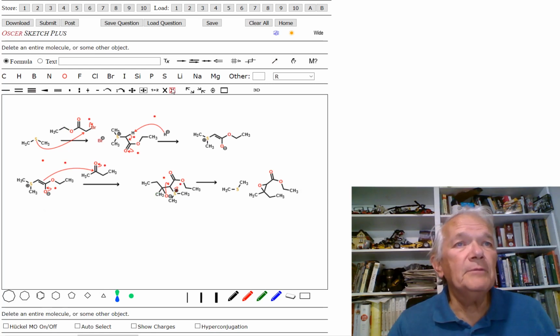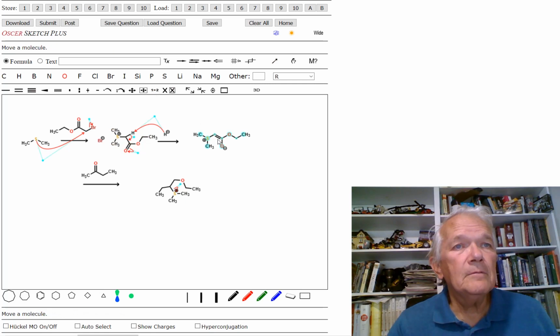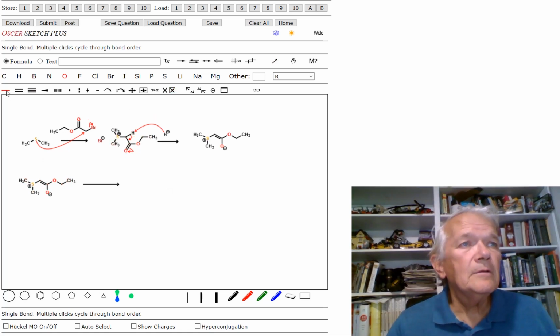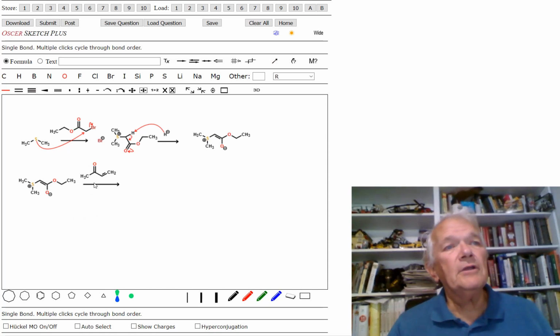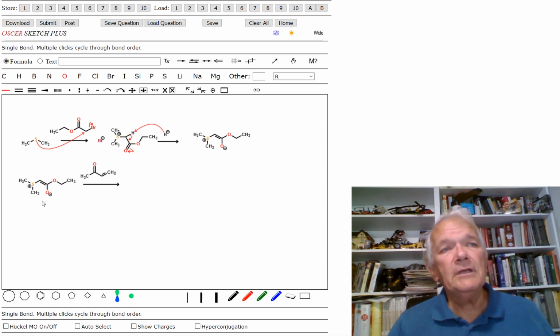But the fun is, let me get rid of this product, and I'm going to change the reactant. Put in our carbonyl. What I've drawn now is a conjugated carbonyl, because these stabilized ylides will not go for the carbonyl directly. They're less reactive, and so it's kind of like when we compared methyllithium to a cuprate. Methyllithium directly would go to the carbonyl, and a ylide which is not particularly stabilized will also go directly for the carbonyl. But a stabilized one like this will go for conjugate addition instead of regular addition.